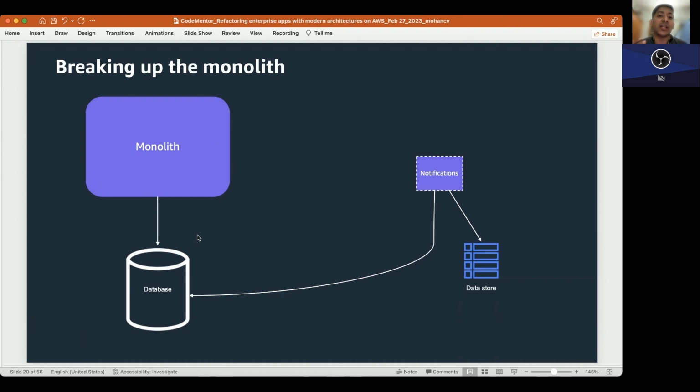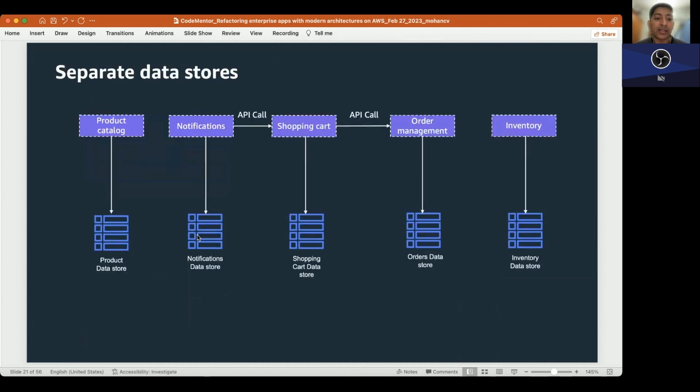You don't necessarily want to have your new services as well as your monolith all being connected to the same database. Instead, you really want to have a dedicated data store for the extracted microservice. Having its own fit for purpose data store for each of the respective microservices is always a very good design when it comes to refactoring applications.